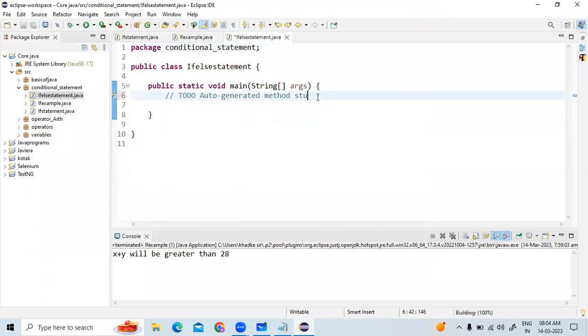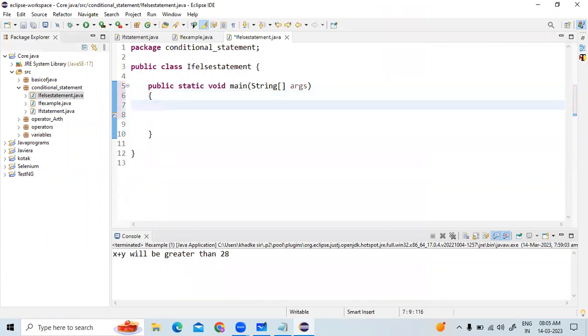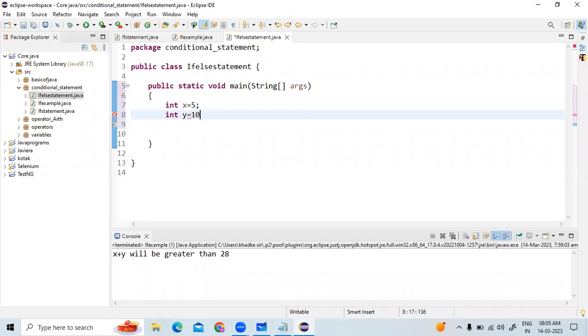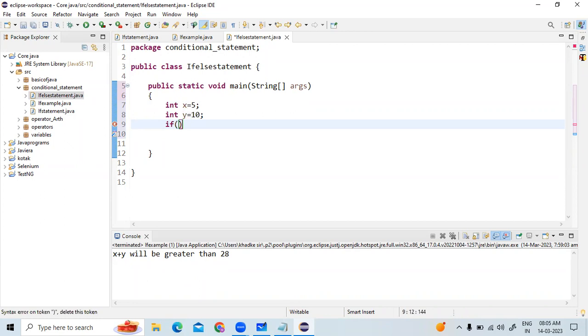What is there in if else? Simple: int x equal to 10, and y equal to 20.